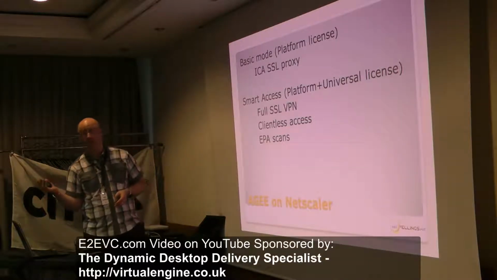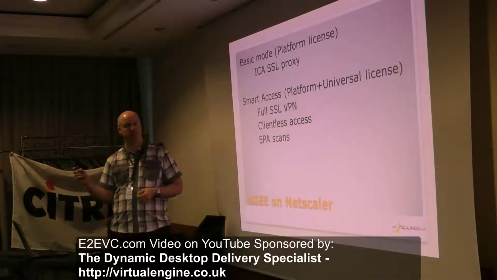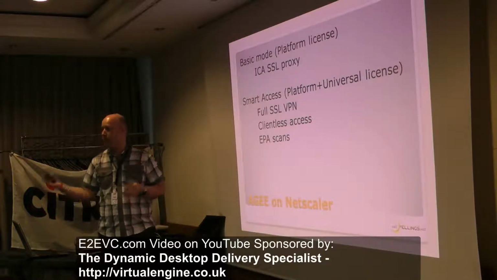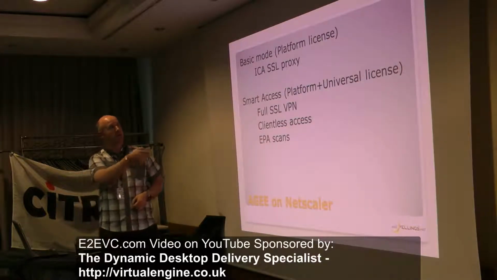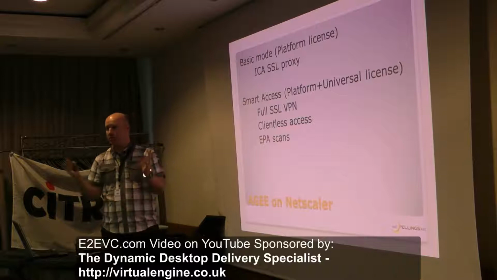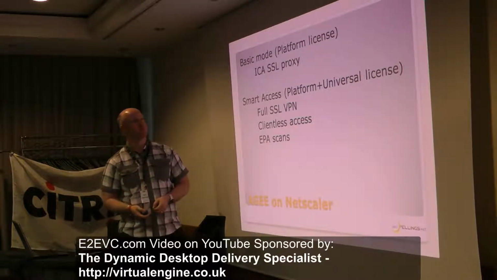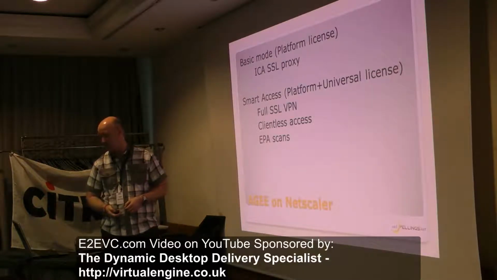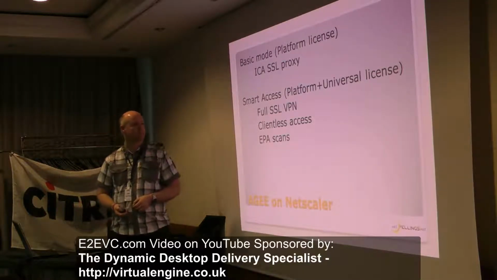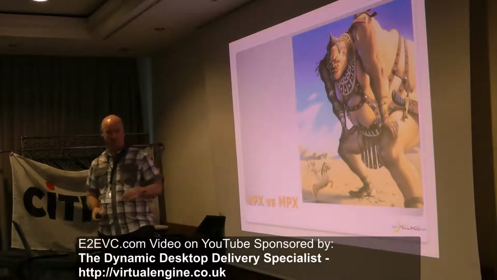To get hold of the universal license, either you buy something like XenDesktop Platinum Edition, and then that will include the license for Access Gateway. They also give you a universal license when you're buying the new CloudGateway Enterprise Edition, because again, that's CCU-based licensing, and it'll give you Smart Access. When you buy this platform license, it's just 10,000 users on the NetScaler. It sounds great, but there are some catches.